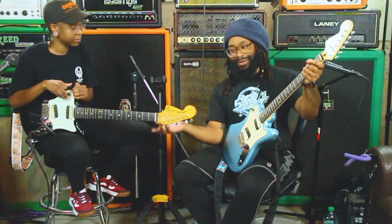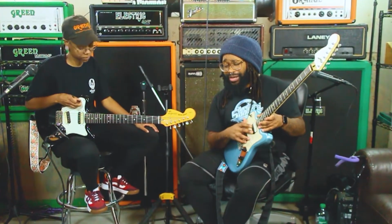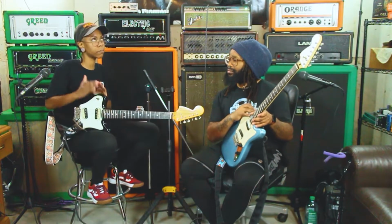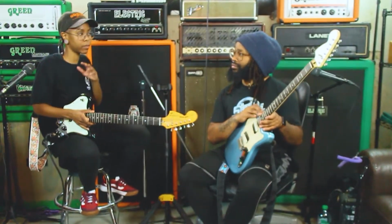The Vista is awesome. The pickups are a bit darker, but I don't know if it's due to the pickups or just the difference in wood. That is a really good question. Honestly, I never considered that. From my perspective, I am pretty short-sighted with this. I think of pickups. I don't think of body wood.